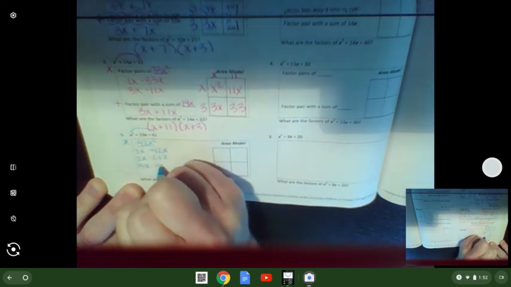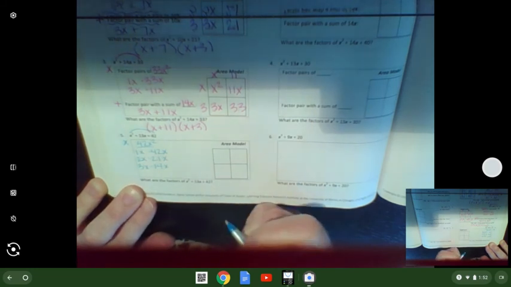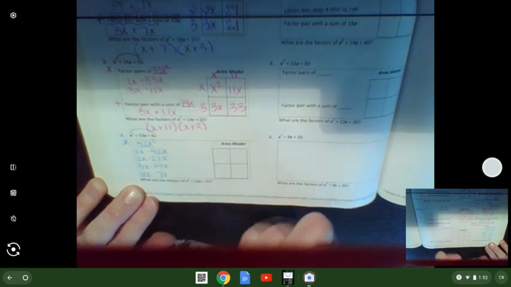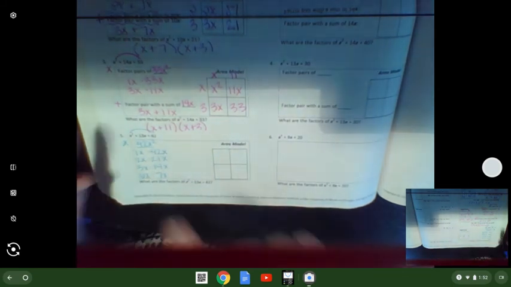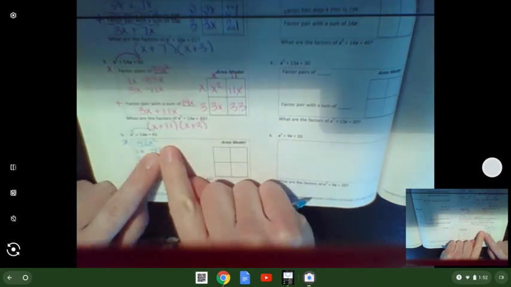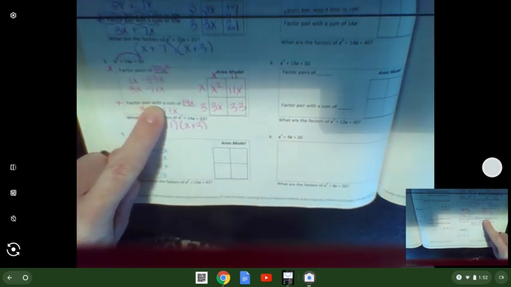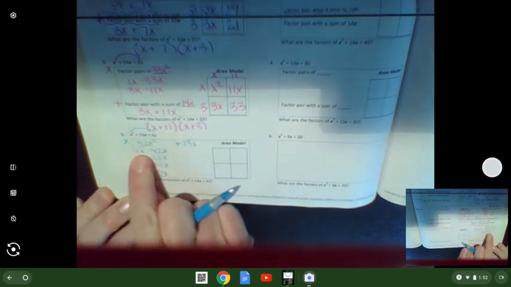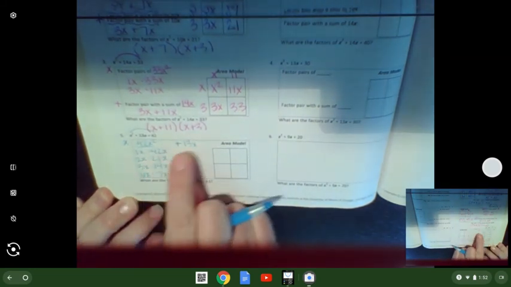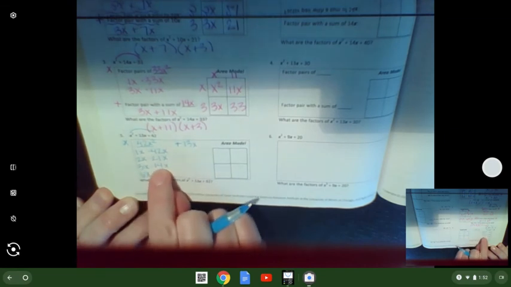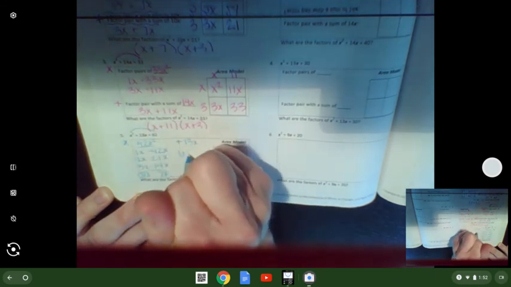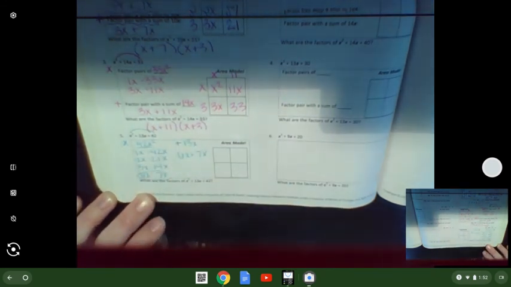3 times 14. 4 doesn't work. 5 doesn't work. But 6 times 7 gives me 42. And 7 is the next number already there. So I already did this factor pairs part, this time of 42x squared. But I need a factor pair with a sum of my middle term. So I need to add to 13x. So going through here, 1 plus 42, not 13. 2 plus 21 is 23. 3x plus 14x is 17x. Oh, 6x plus 7x is going to give me the 13x.